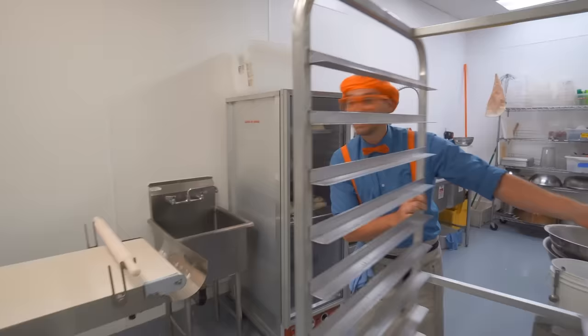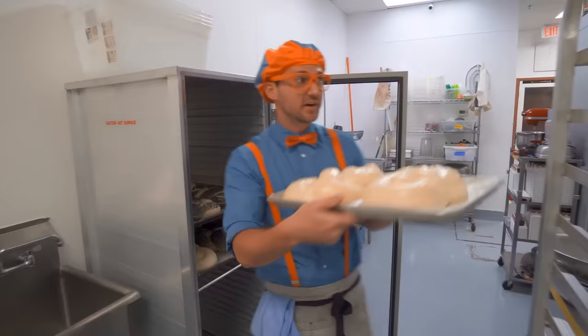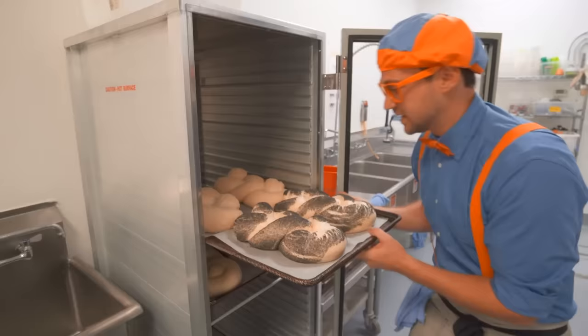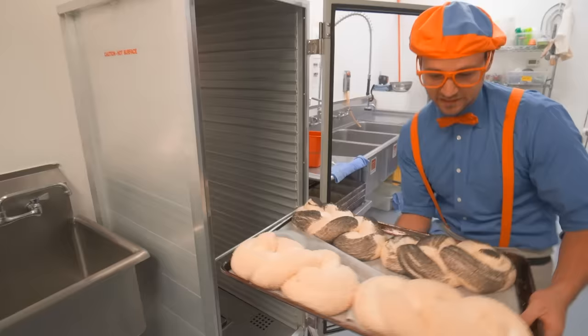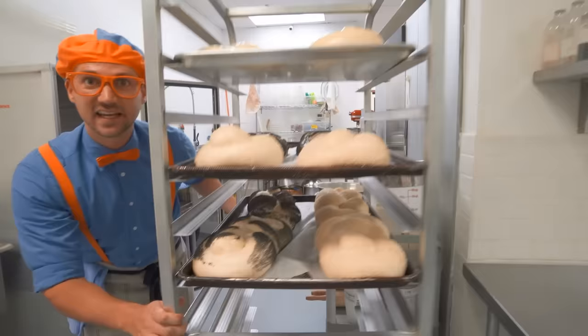Okay, remember? Whoa, the plain ones. And they're bigger. They're bigger than before. Yeah. Perfect. This is kind of like the mama's womb. They grow really slowly. It's nice and warm and humid in there. Wow, they're way bigger than before. But don't worry. When we cook them, they're gonna get even bigger. And then they're gonna be nice and golden color. Okay, last one. All right. Do those look tasty or do those look tasty?